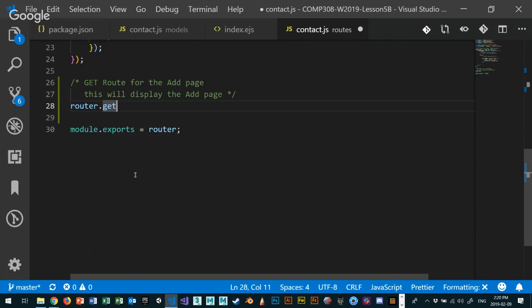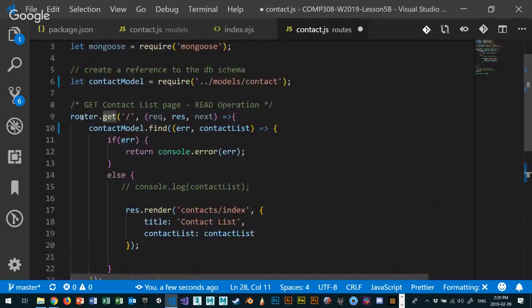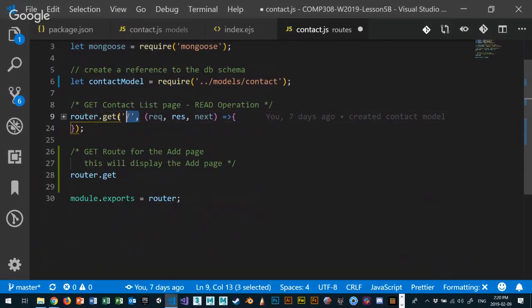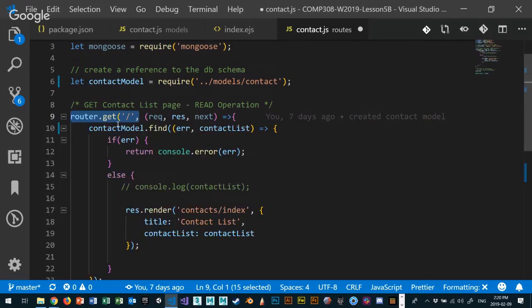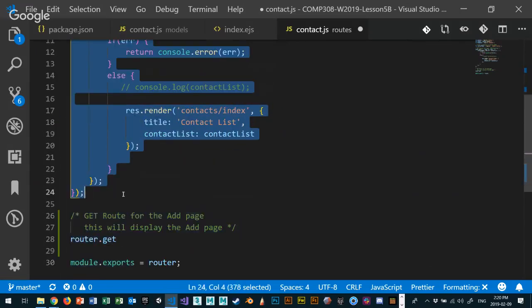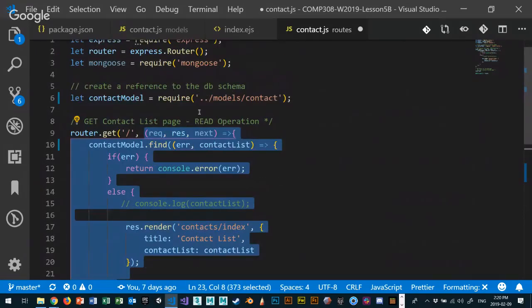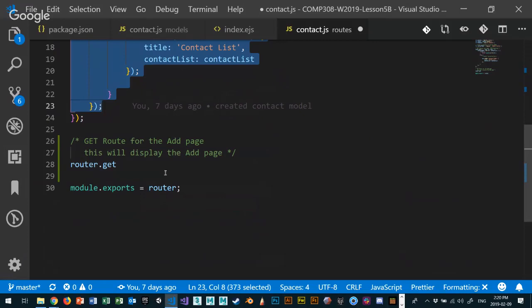Now, something to note is we have combined routing and routing logic in one file, which we're going to separate out eventually. And what I mean by that is, here's routing. The routing itself is just really this, right? And the routing logic is all this, the callback function, right? That's embedded in here. This routing logic can be removed from here and put into a controller, which we're going to do. Not today. Or maybe we will if we have time.